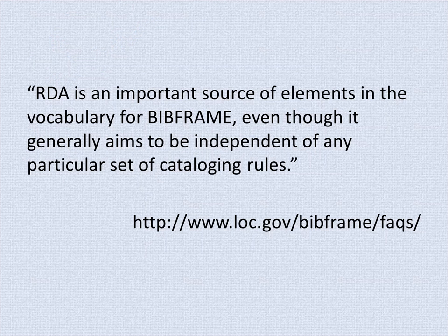The Library of Congress BibFrame website, in their FAQ section, says RDA is an important source of elements in the vocabulary for BibFrame, even though it generally aims to be independent of any particular set of cataloging rules. So technically, BibFrame is designed to be used with anything. You could use standards other than RDA and still create a valid set of BibFrame data, I suppose. That's why you'll see work and instance instead of work, expression, manifestation, and item. It's not meant to be a one-to-one match with RDA. It's supposed to be more widely applicable to a variety of metadata content standards out there.